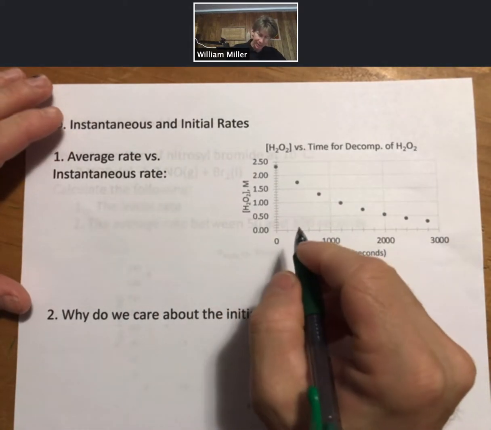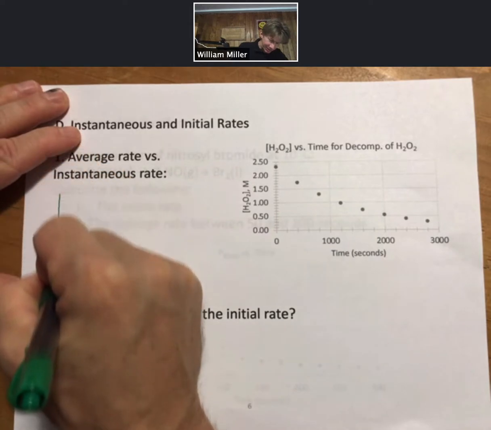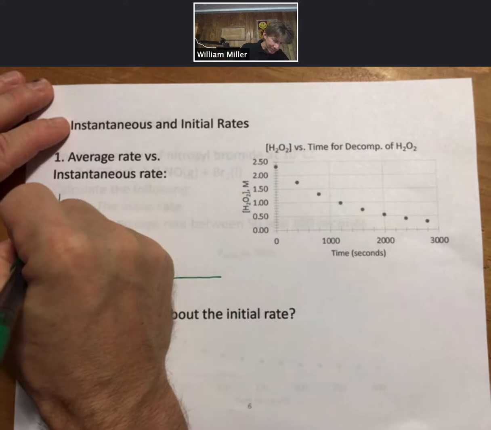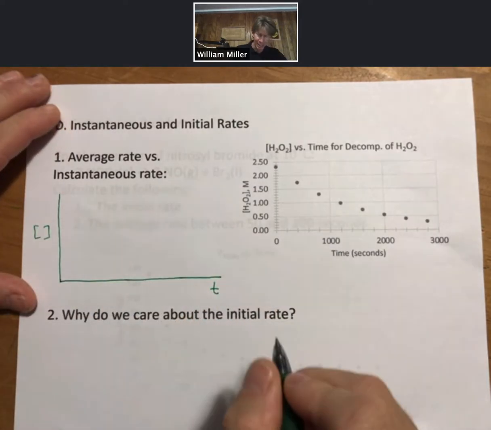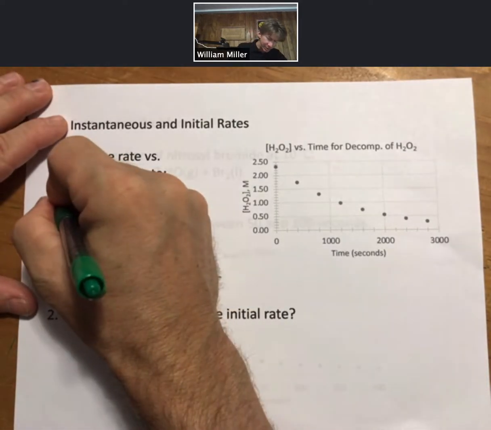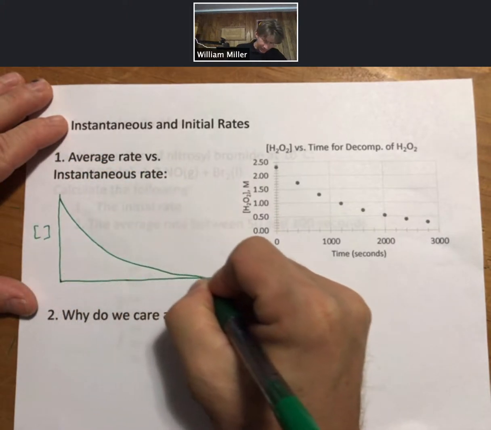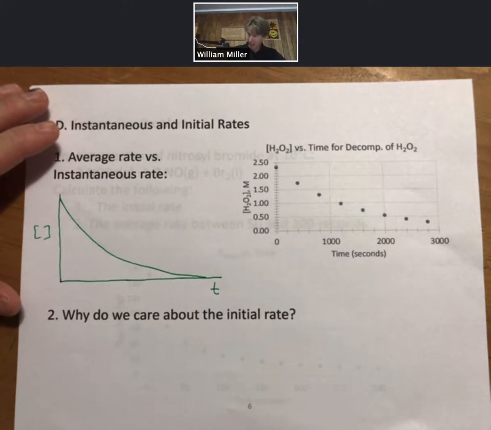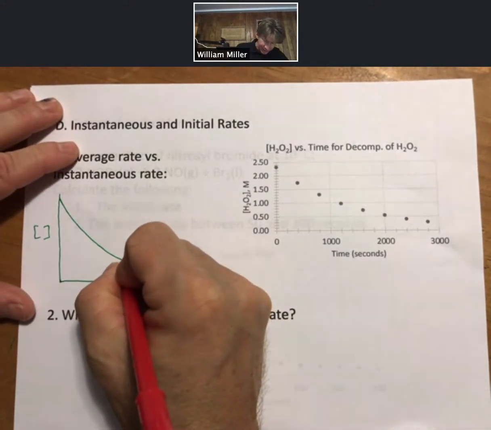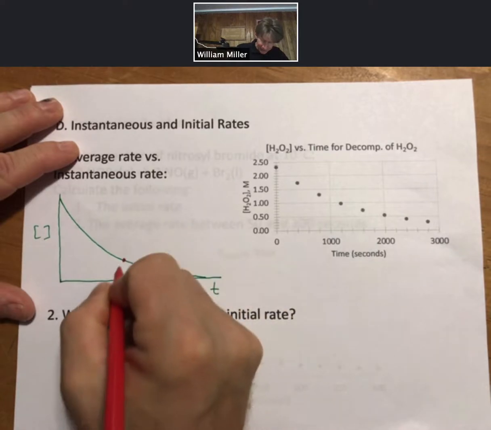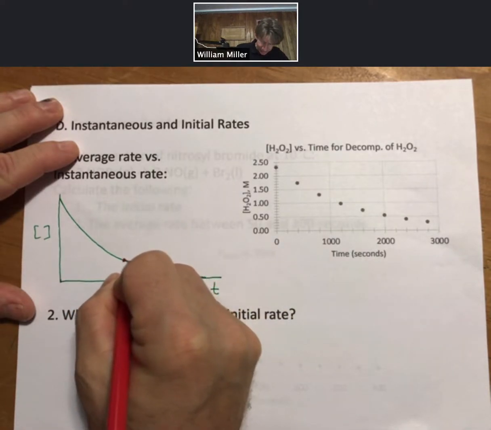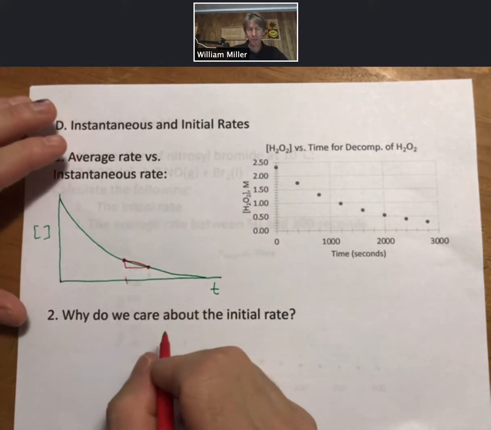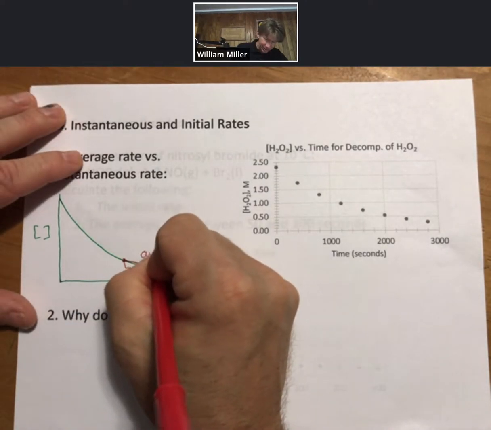from there I'm just going to sketch this plot, and it's just going to be concentration versus time more generally. And if we draw this picture, something like that. And what we can see is that an average reaction rate takes 2 times and finds the slope of this line between those 2 times. And so this is going to be an average rate.